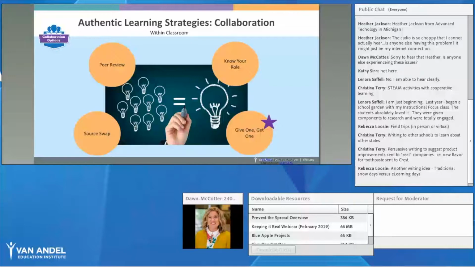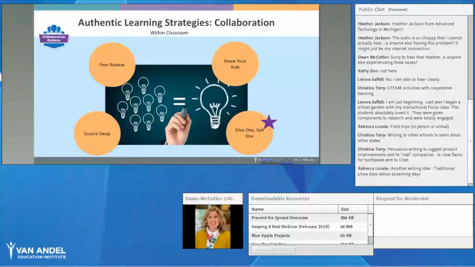and each take one of those sources, look at it, write down the main ideas, the things that they think are going to be helpful for them in their project, and then swap that with the partner in their group and decide together what are the best pieces from those sources that are going to allow us to move forward in this process. So it's a great way to not only review sources, but a good way to save time in your classroom, almost similar to a jigsaw type of activity.